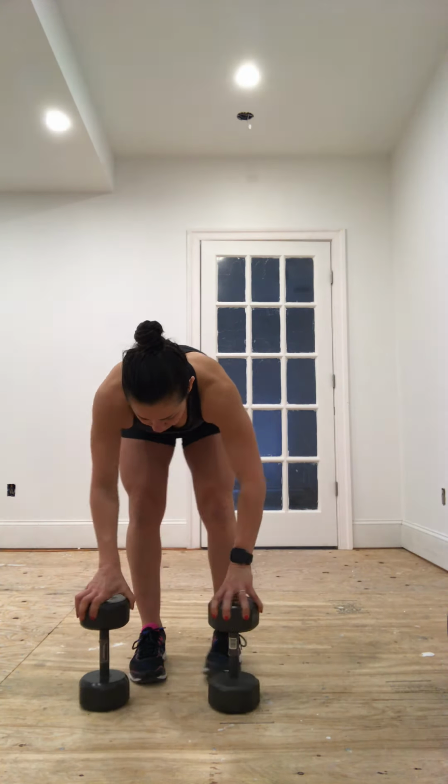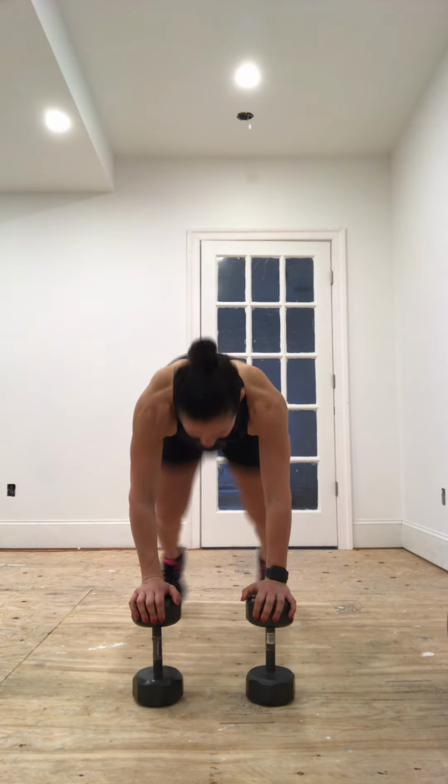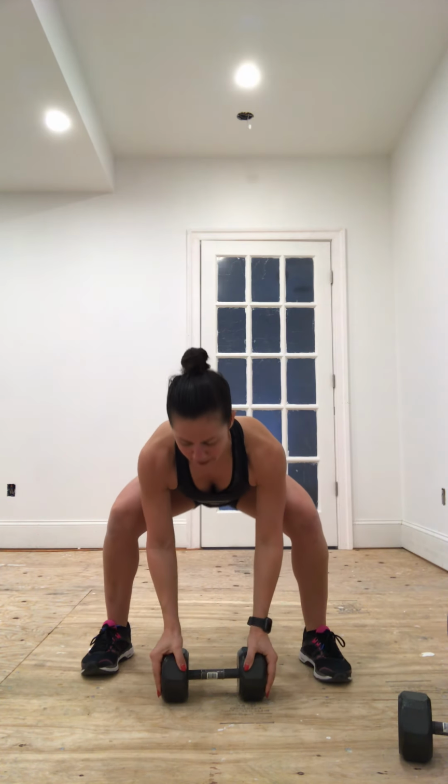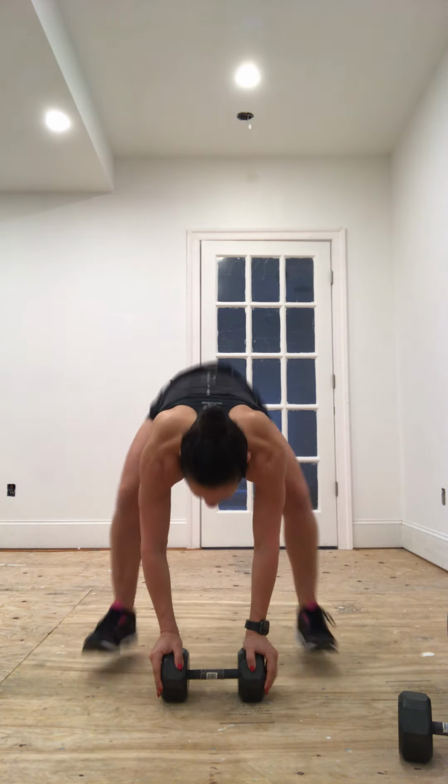I'm going to show you this with a dumbbell, and you can do it 2 ways. You can do either with 1 or 2 dumbbells. So you can either do it simply with the dumbbell facing up, having your hands here, and you can go from here, grab it, and press it. That is one option. You can also turn the dumbbell, bring it to the side, and then you're going to jump your feet back, forward, both hands, lifting up and coming back down. Just wanted to bring that up to you guys.